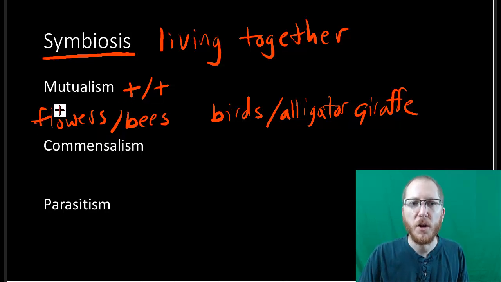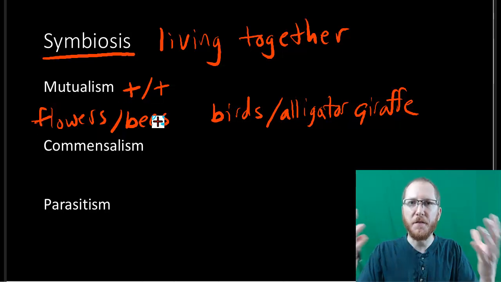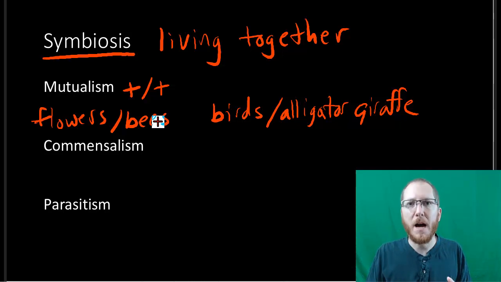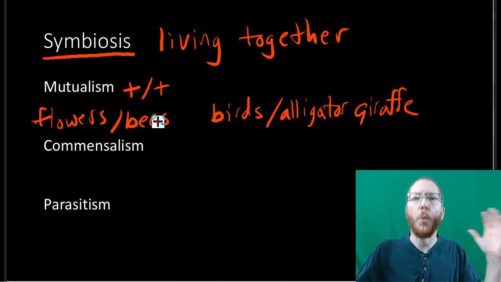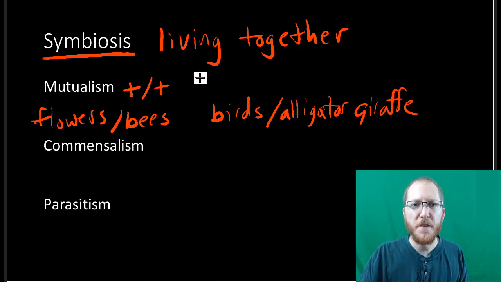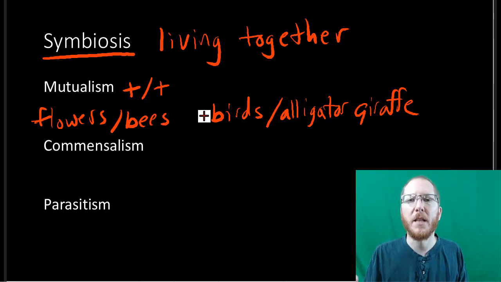The same thing is true with plants with fruits, where they'll say, all right, eat this lovely fruit. But in return, you eat the seeds. And later on, you're going to defecate them out, and then the seeds now land in a pile of fertilizer away from the parent tree. So that way, it's not just in the shadow of the parent tree where it really can't grow. So these relationships are very common, but you can see they're very tight-knit. They're ones where you have a lot of direct interaction with the other individual of the relationship.